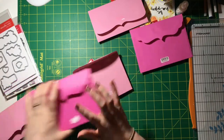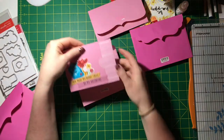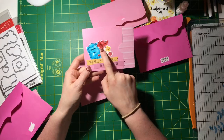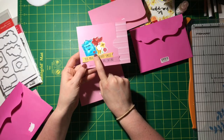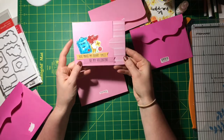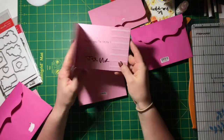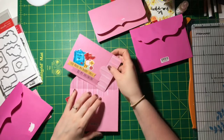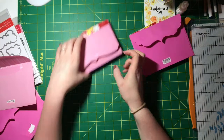So there's the single fold cards, there's some tri-fold, and then there's some of these kind of cards, which is really cool. And this one, he's got a couple things that he colored, this vase of flowers and this little clipboard. And I didn't even notice this until we started putting together, but he went around and colored all the hearts red. So I thought that was really cool. "You make my heart smile, be my Valentine." And then this one opens like that.